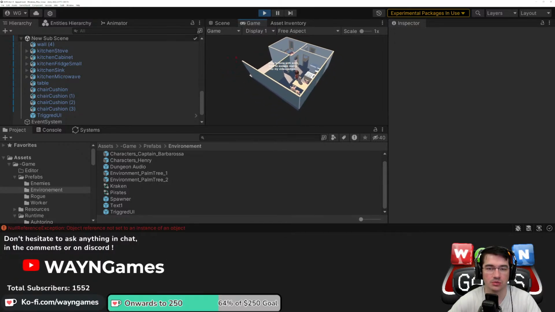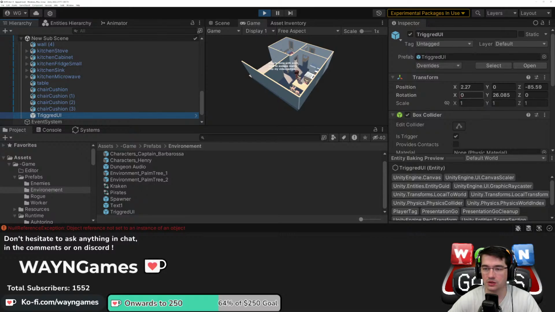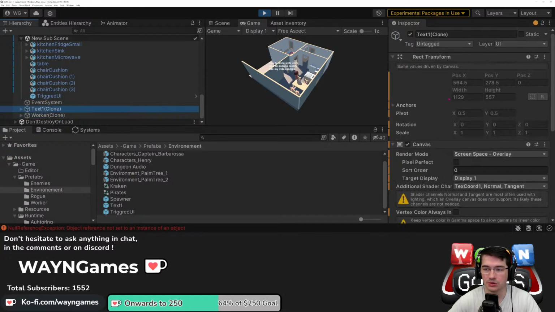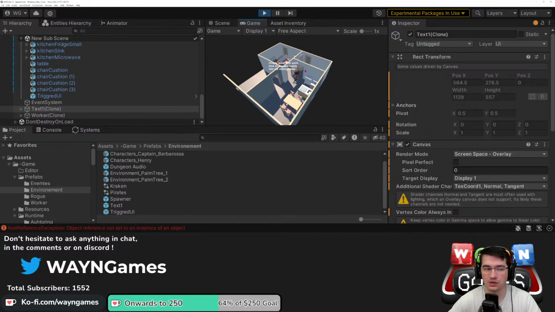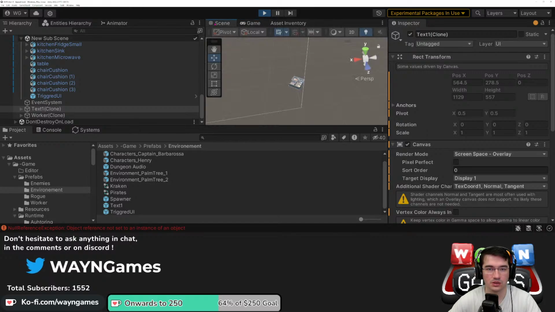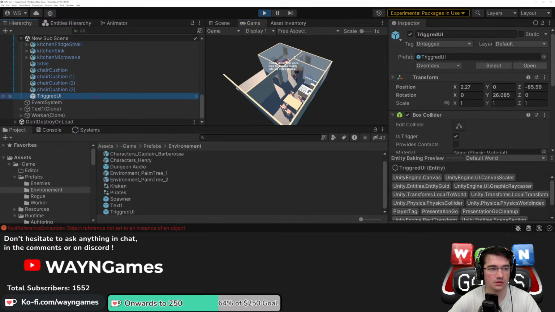Not getting disabled. I was expecting for it to be disabled whenever I would exit the trigger. Did I destroy the trigger? No, it's still there.